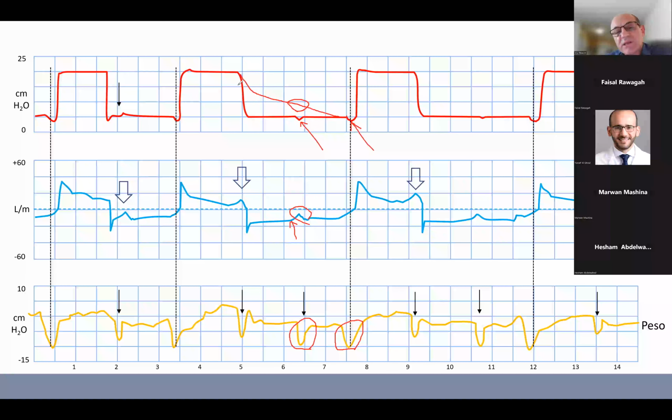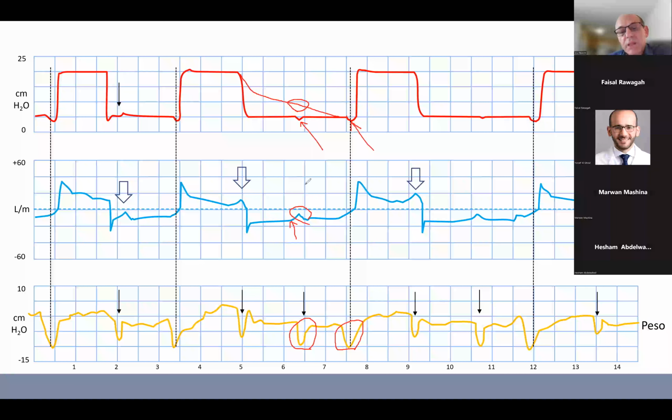What you see here on the ventilator is the trachea pressure. You're not seeing the alveolar pressure. Some of the ventilators will give you the alveolar pressure in a dotted line, and you will be able to estimate. And of course, there's no way you can measure the alveolar pressure. It's an estimate of what's happening at the alveoli.